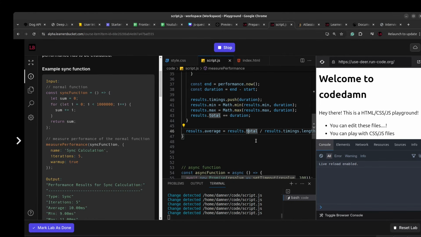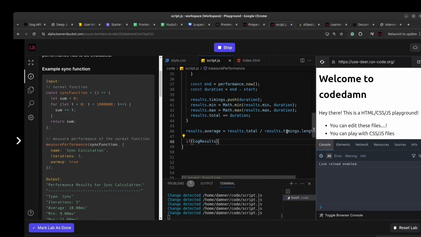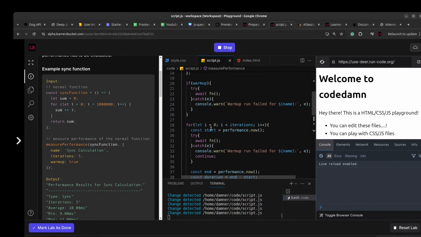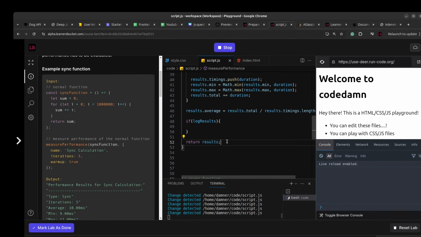So we got our results, and now finally, if it is asked to log the results, then we'll log it, or we can return the results. You have done the processing, so you can return the results. Because this is an asynchronous function, it will return a promise. So you can use the then promise, or you can again use async await to get the results and print them. Otherwise we can log the result here itself after the processing.